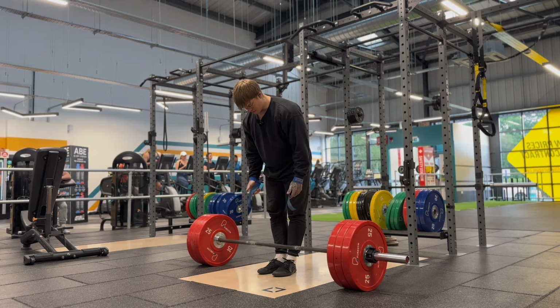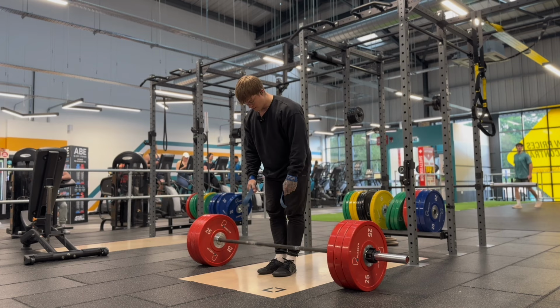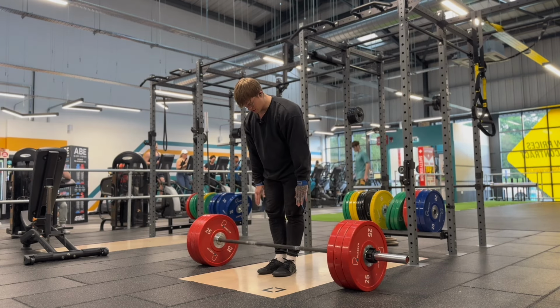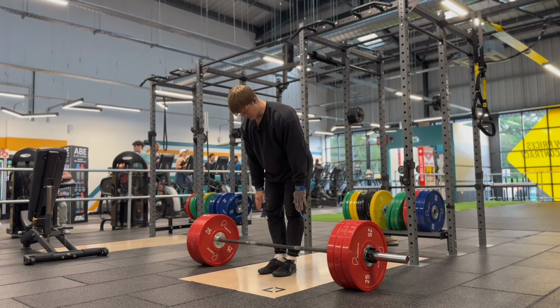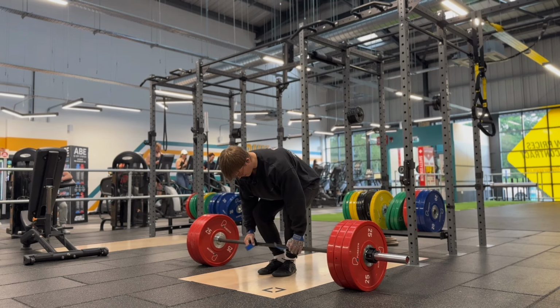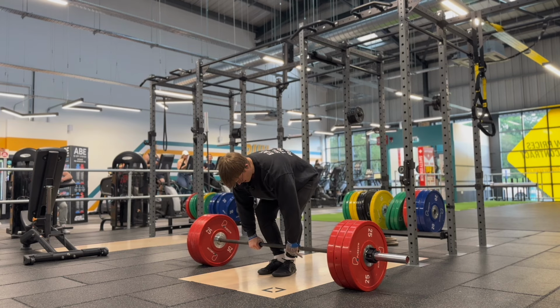Then I set up my grip. Obviously, if I'm working to my top set, I'll use a double overhand hook grip. But if I'm doing my back off sets, I use my straps. What I usually do, I stick my hands nicely close to my thighs. I drop my hips. And that is where I grip. That way, I can keep my arms nice and close, which allows me to lengthen them fully.